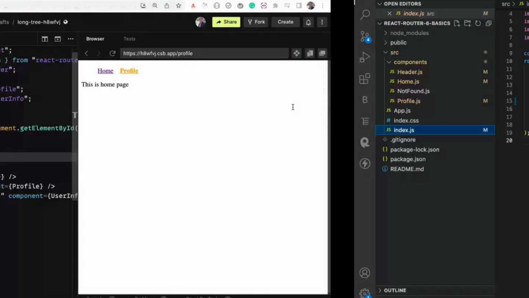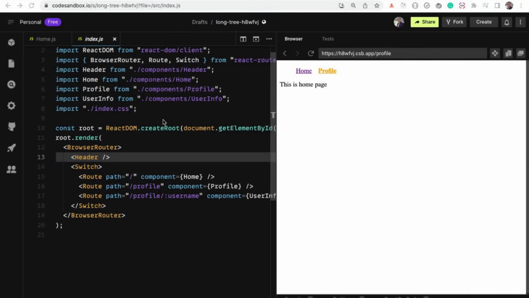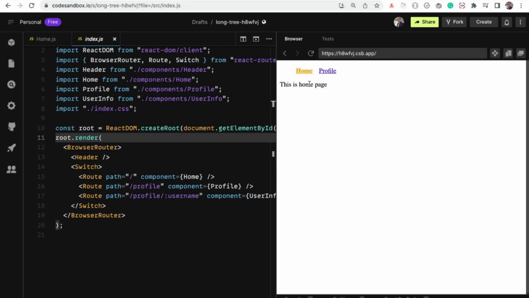In this lesson, we will see how React Router DOM version 5 and version 6 differ when using the exact prop match. To demonstrate this, I have created a CodeSandbox demo example. As you can see, when I click on the home link, we see the home page content. And when I click on the profile link, I still see the home page content, even if the URL is /profile.